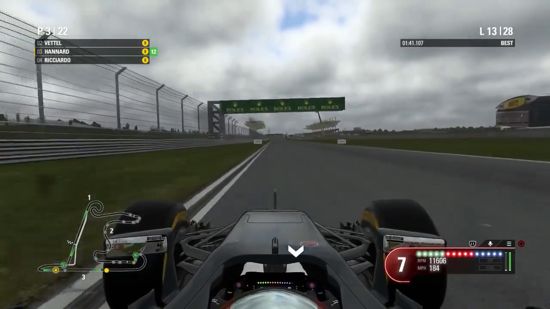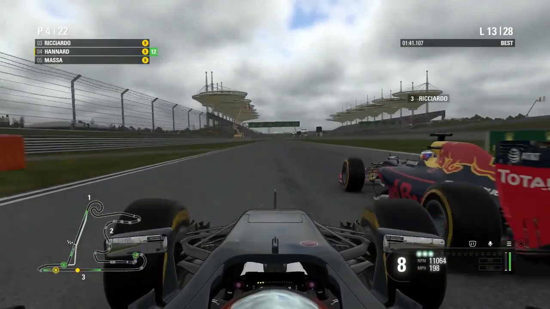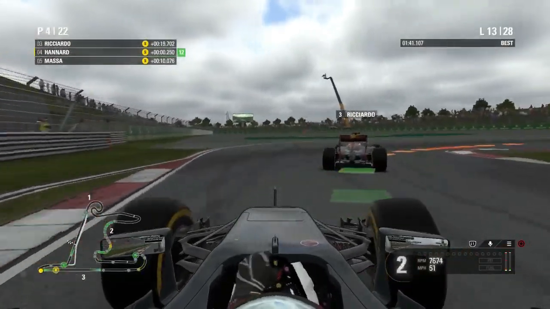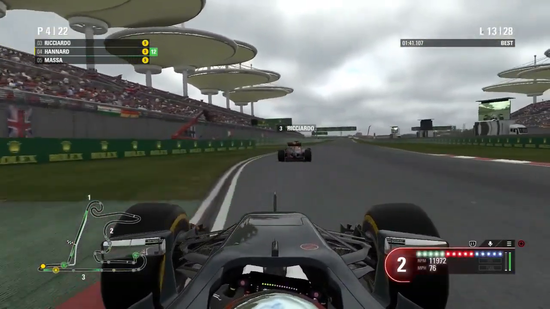Here comes Daniel Ricciardo. DRS enabled. He's just going to fly past. We're just going to let him. We're going to try and secure the good points today, and it's going to be easier for us to do that if we don't battle with Ricciardo.